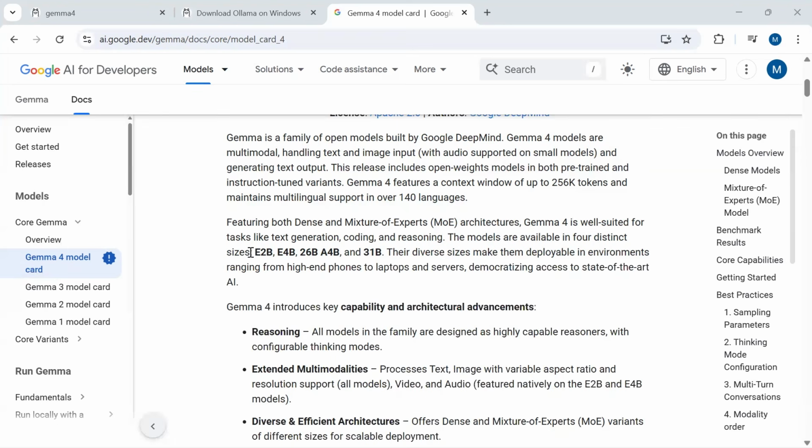The E in E2B and E4B stands for effective parameters, and these models are made for edge device deployment.